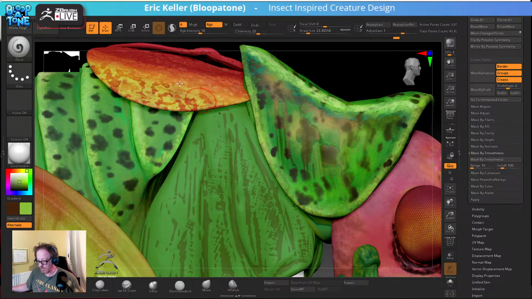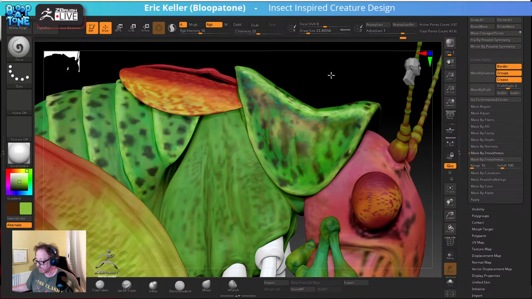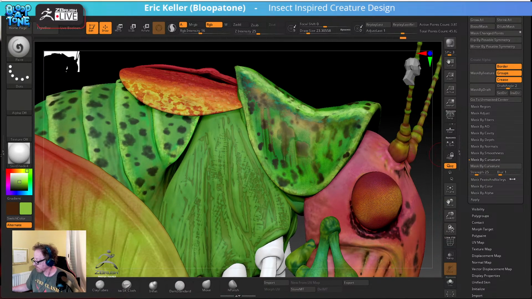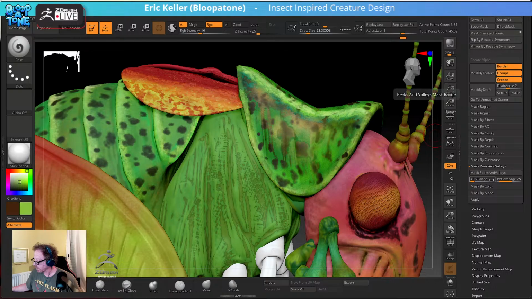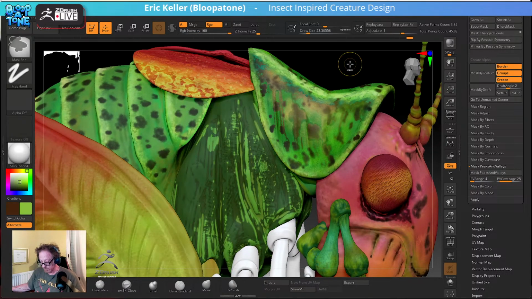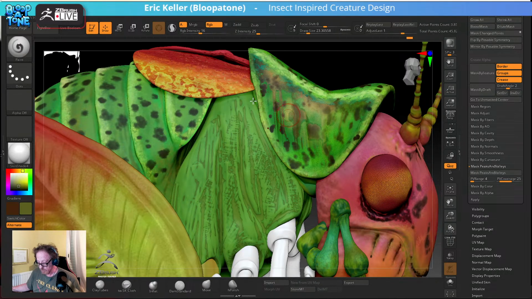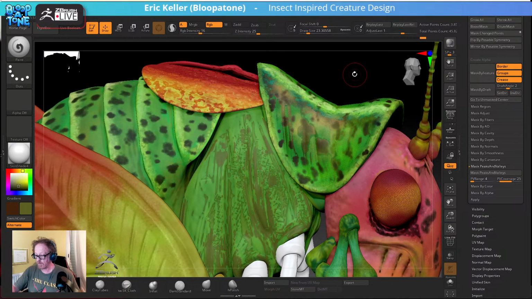Just laying down some colors to play with. Something like that. Something kind of groovy. Not much there.